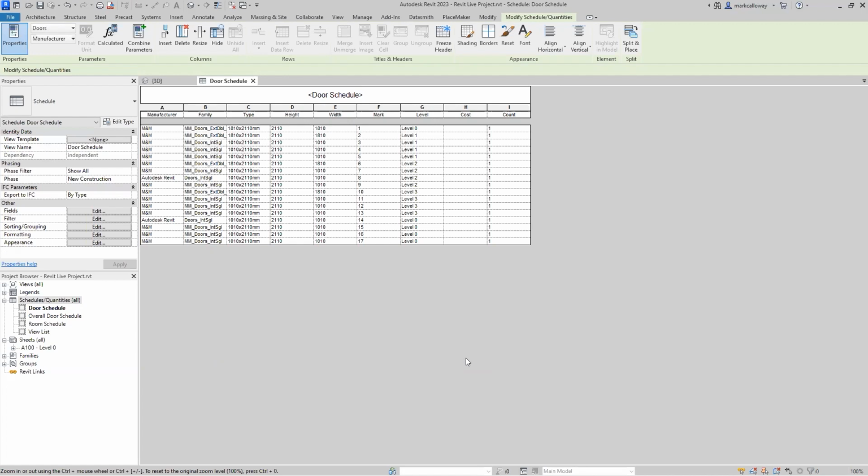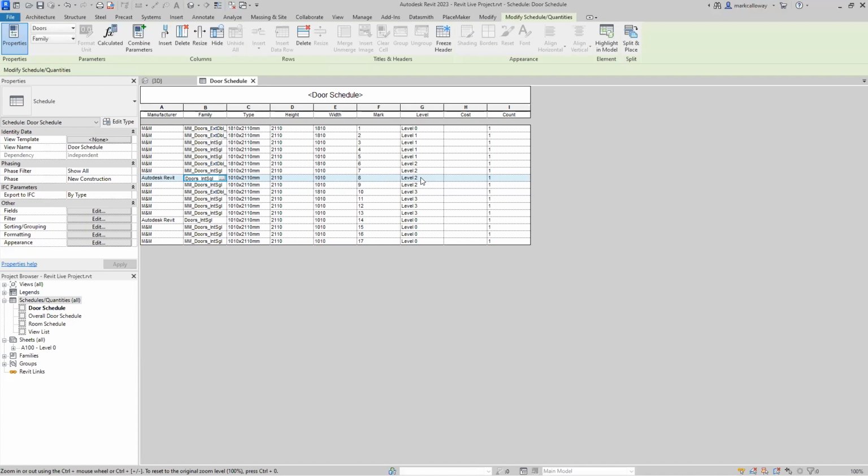Schedules are bi-directional. So we can update the door within the project normally, or we can update the door directly within the schedule. Now, a nice little nifty trick. I know this door here needs swapping out. I know it's on level 2, but I don't know which door it is. I could have added the room number or room name as well, just to narrow it down, but then I've got to find a view and troll through it and find where this door is.